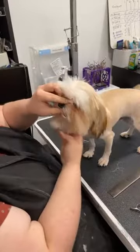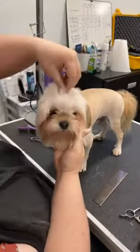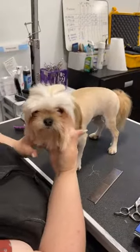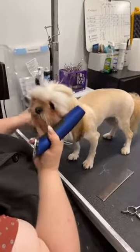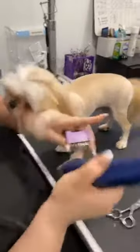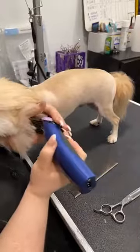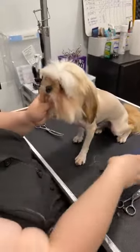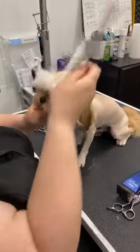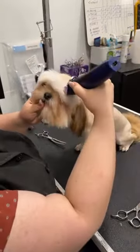When I'm looking at this big head, it'd be super cute to take him into a full shih tzu style head and even do a top knot. But this owner has two other shih tzus and she definitely likes shorter heads. So I'm going to go with a three-quarter inch on my wall, five-in-one over a 40. If you've got a part in the head, I just work with it — unless you want to put a ton of product in.